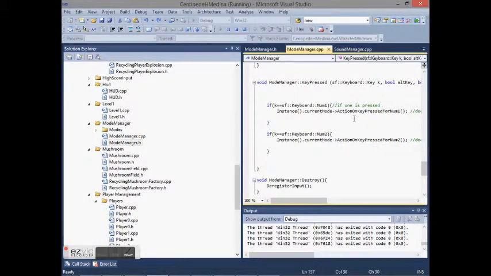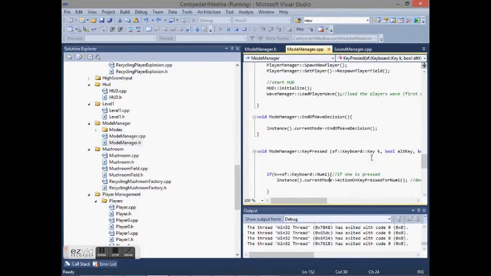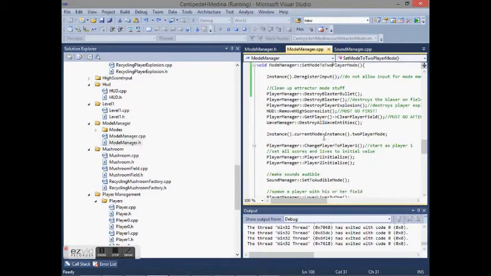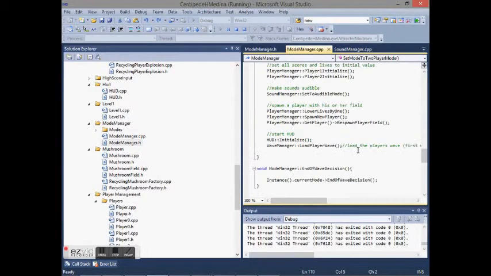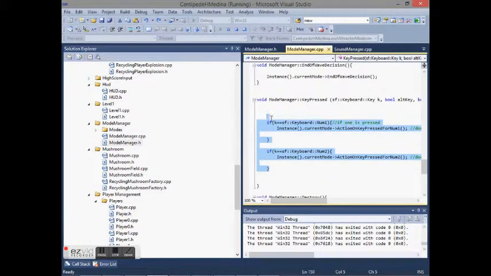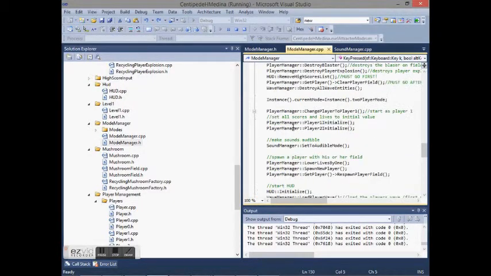So when you press either number 1 or number 2, it'll get whatever that current mode's action is, and if you're in mode 2 or player mode 1, it won't actually do anything. But that's just in case. Because if you go to player 1 mode or player 2 mode, you actually deregister the input, so not allowing input from the mode manager, which is only supposed to take charge if you press number 1, it'll go to player 1 mode, or if you press 2, it'll go to player 2 mode.